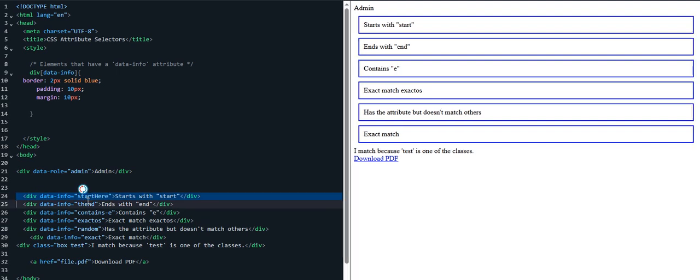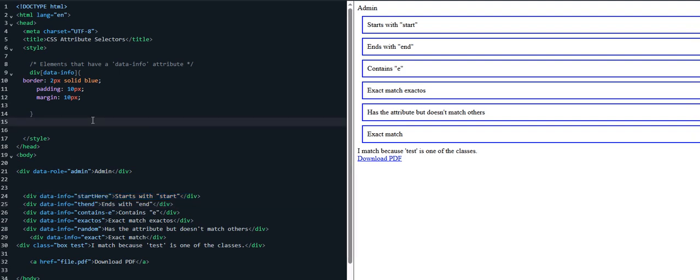Okay, but how can I write this? I would like to select a div that has a data-info attribute, and its value starts with the word start. Let's see gradually.